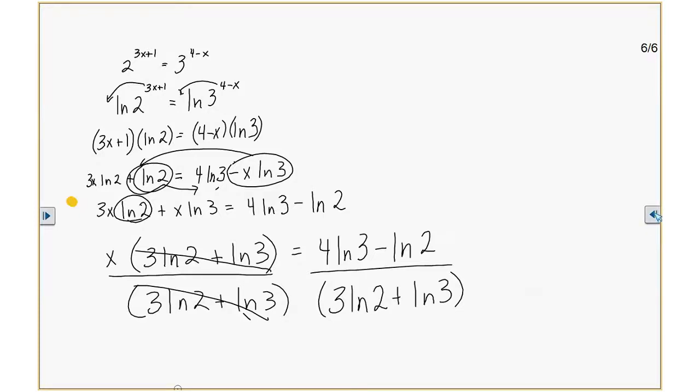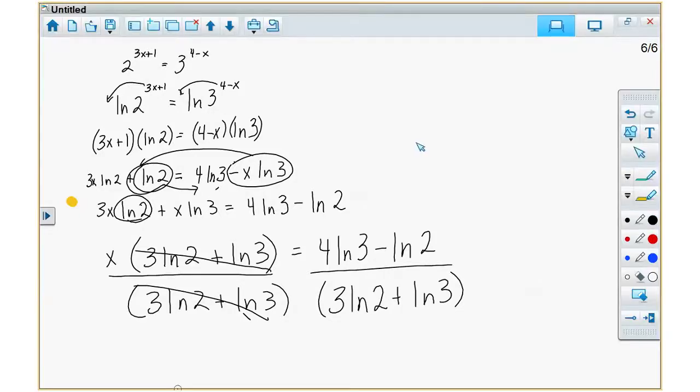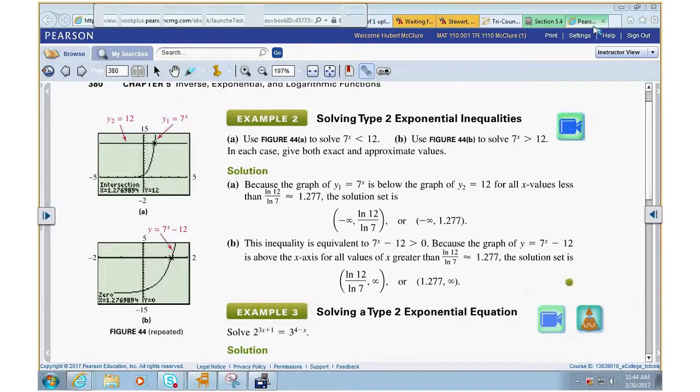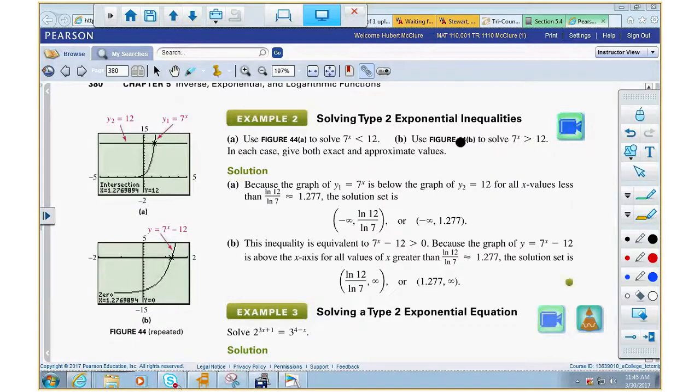1.16, 1.17. And this is where you get like calculus, I'm not really concerned with the answer you get. I'm concerned with that right there, 4 natural log of 3 over natural log of 3 minus natural log of 2. That's what I'm concerned with, because anybody can punch it in the calculator. Capiche? And if you did your logs too early, you end up with a bunch of numbers that you're going to mix up before you get to the end anyway, especially with decimals.